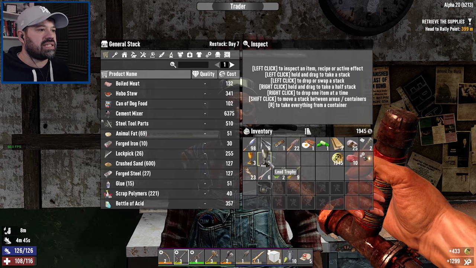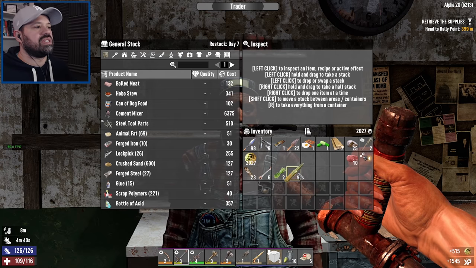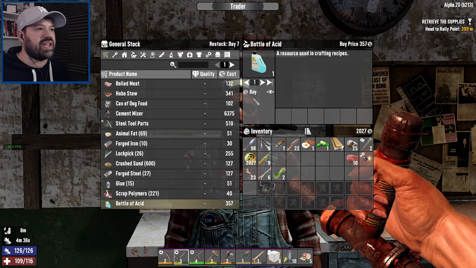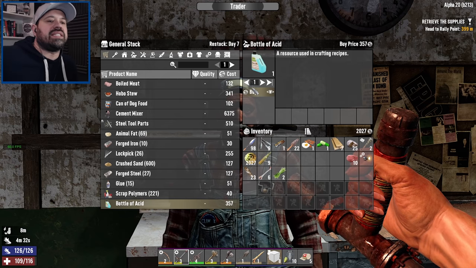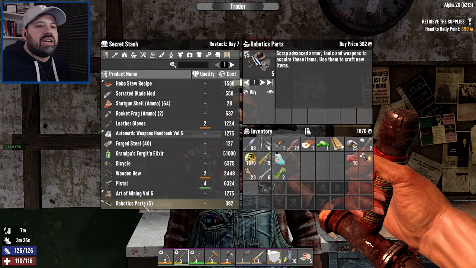There we go. And sell everything else. And we have 2,000 on us now. They're very, very good. So let's see. Oh, bottle of acid, very handy, especially seeing that we only have one wheel and we want to get this as a second wheel. So let's do this. Let's buy one bottle of acid. And there we go.